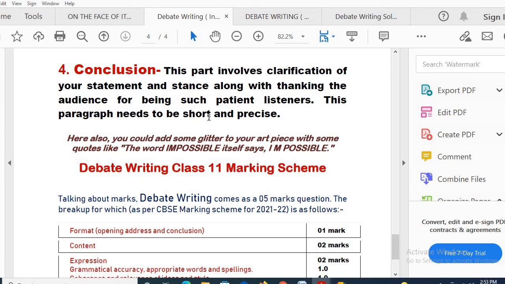These things we know. One more important thing is that this conclusion should not be lengthy. Just like the entire debate has to be written to the point, no question of making it bulky and lengthy. Obviously that will not allow you to get marks. That, I am afraid, may help you to lose marks. So which way will you prefer? Definitely you will go by the word limit 120 to 150. Just like the entire thing has to be compact and to the point, in the same way the conclusion also should be short, precise and to the point.